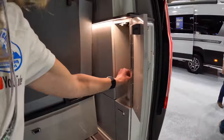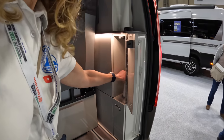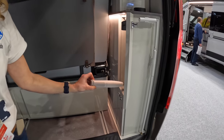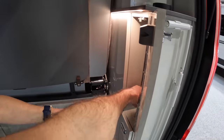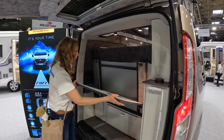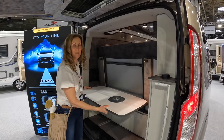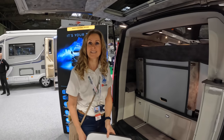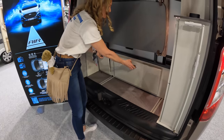Here's the water. Twist water. It's a shower. Oh my god, there's a shower in here. Is that a shower? Yeah. Yes. That's amazing. So we've got a shower. Oh, it's a tank. I don't know where it's. That probably screws in the middle, isn't it? Inside there. Let's have a look in this storage.